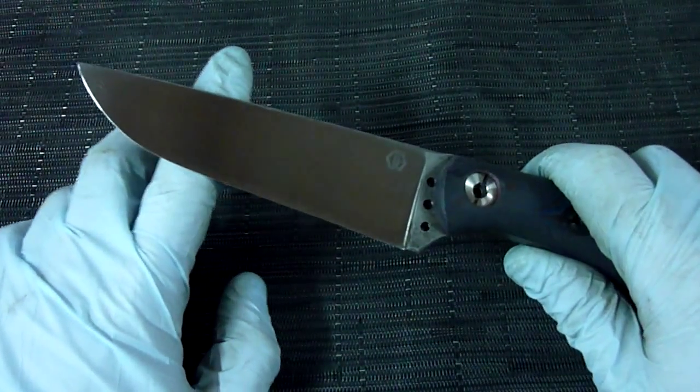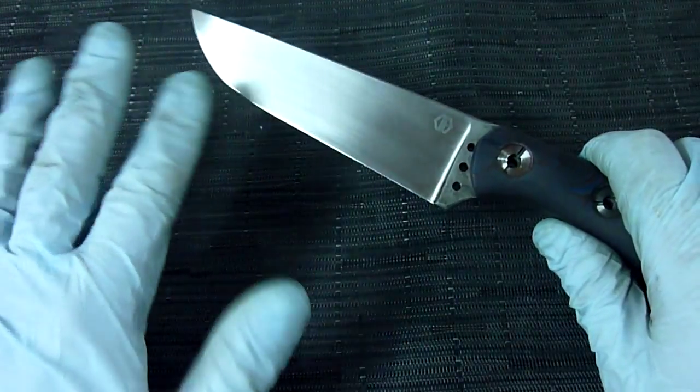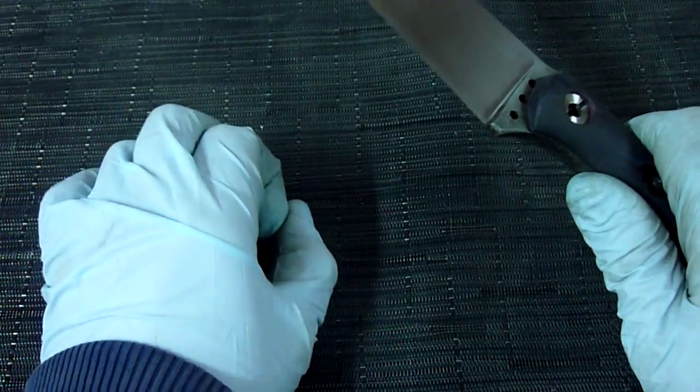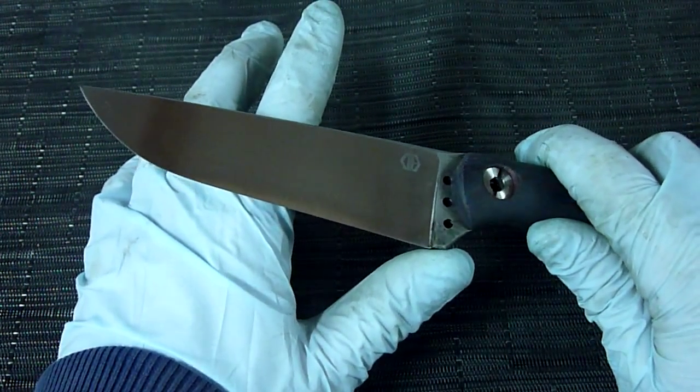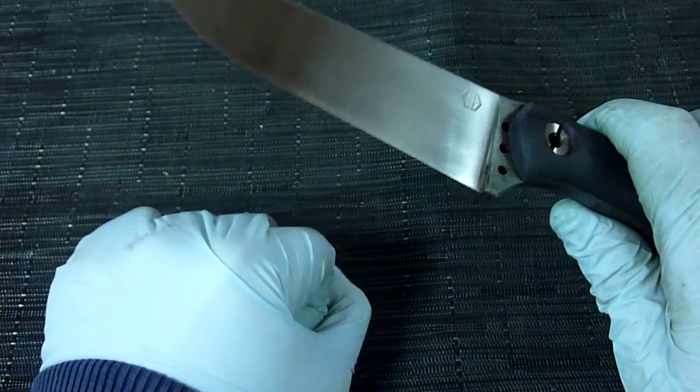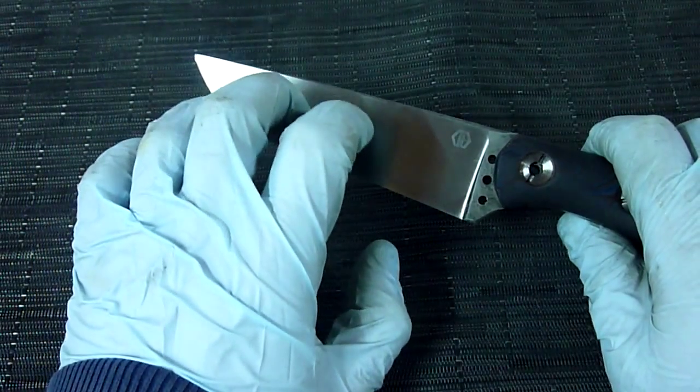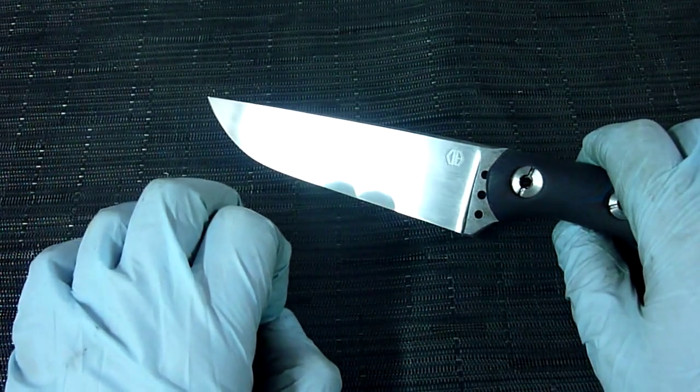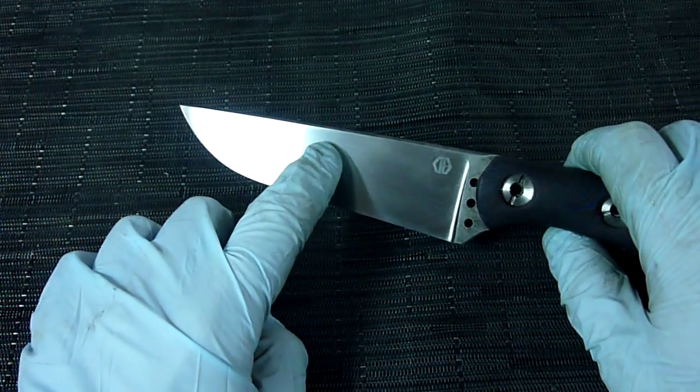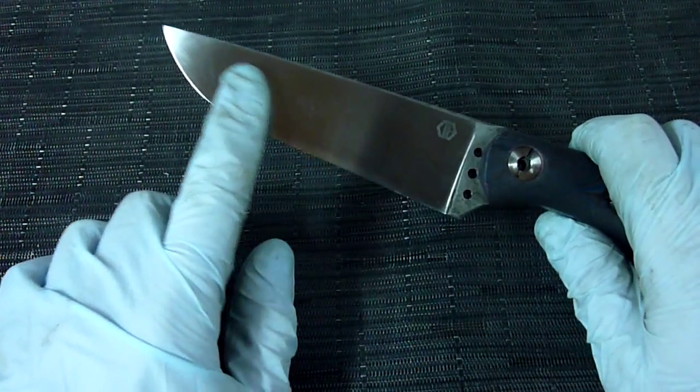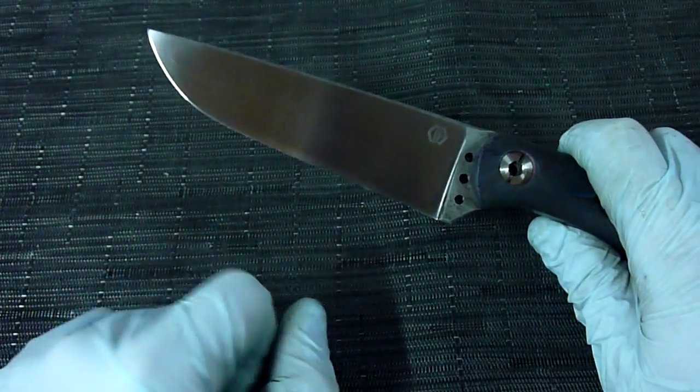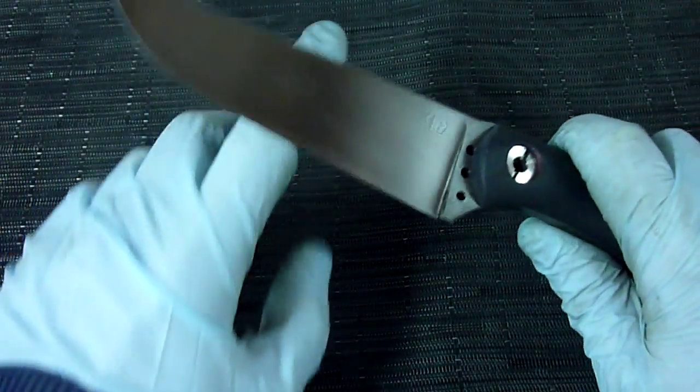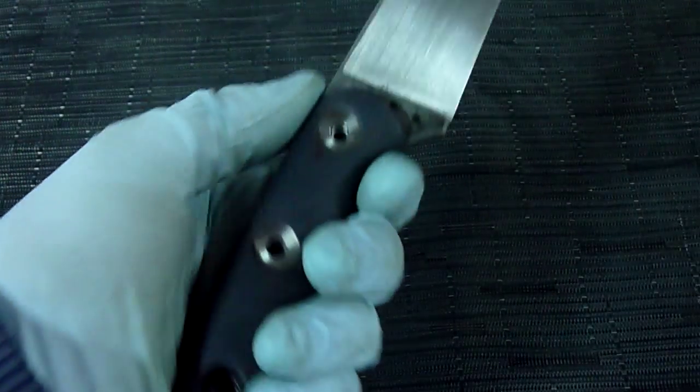He also requested that it be ground very lean. He wanted this to be a lean slicing machine. He's kind of into the experimental blades, science experiments kind of stuff. So he wanted to make the sharpest knife he possibly could. This is 1084. People ask me when they talk about steels, what steel is the best? I say there is no best steel, they're all just different. D2 is great for holding an edge forever, but it does not get as sharp as 1084. 1084 gets ridiculously sharp. If I had to make a knife to shave my penis with, I would make it out of 1084. As a side note, I'm not going to be shaving my knife with a penis anytime soon, especially one not this large.